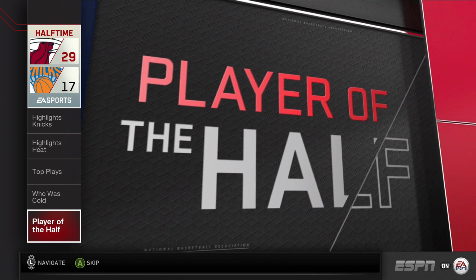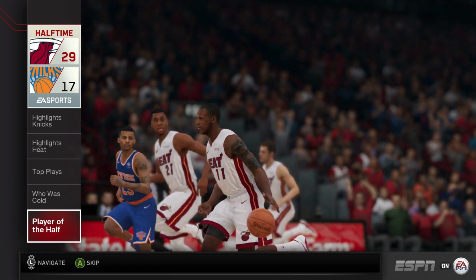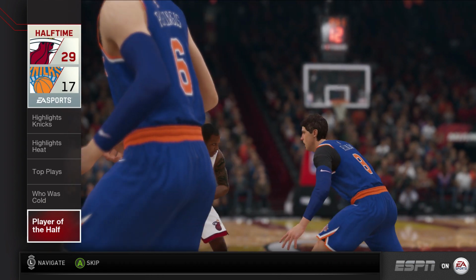Player of the half. Dion Waiters did a great job of reading the defense and exploiting the opportunities where he can make the most damage. He's definitely feeling it.